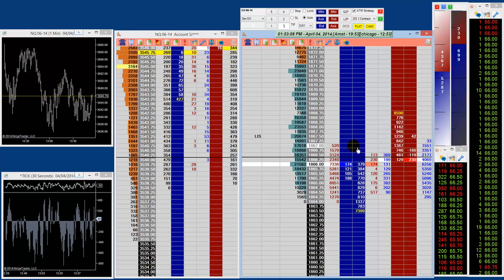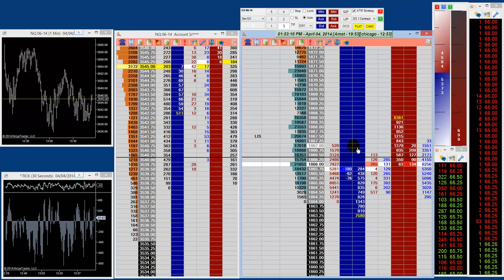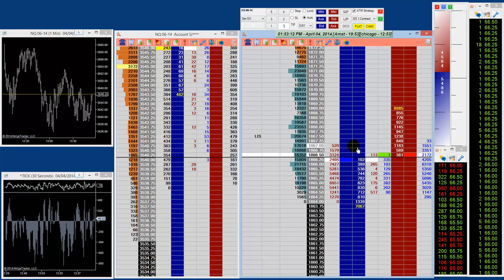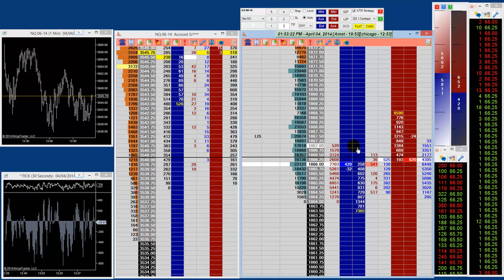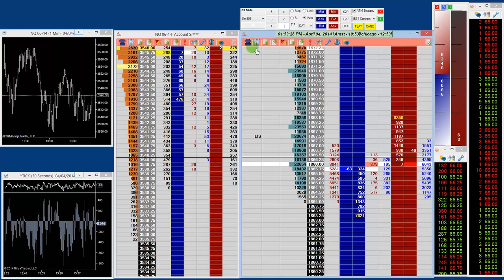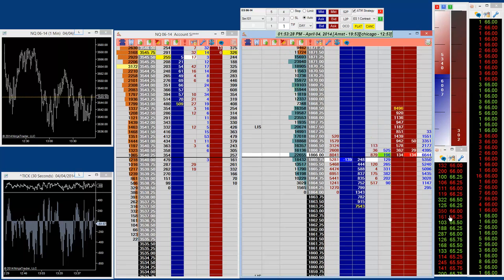Do I do this with every trade? Yes, I do this with every trade, but I'm not talking about it, and I'm not thinking about it as aggressively. I try not to overthink it. To be honest, you can probably look at the big size more than anything, and this one here. Those are the two most important things.